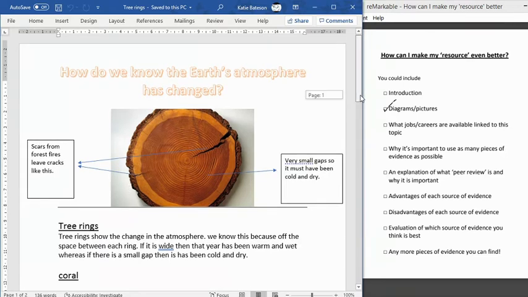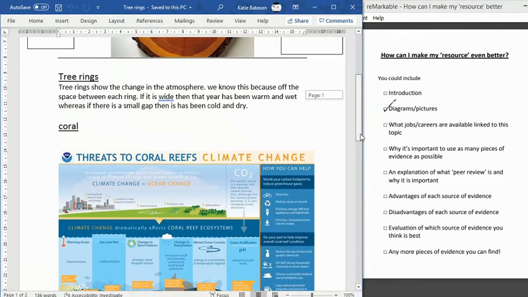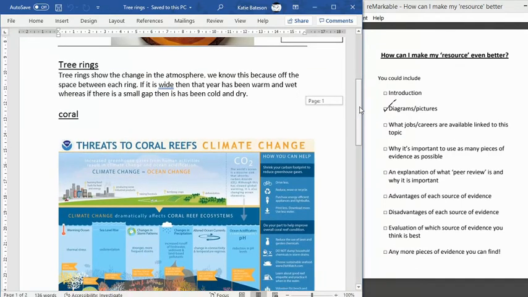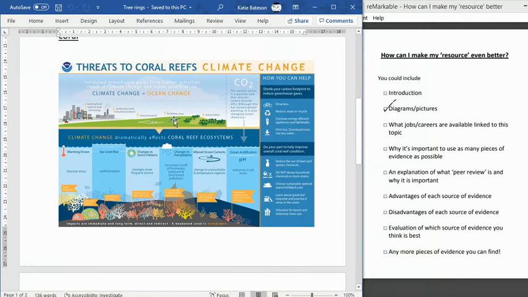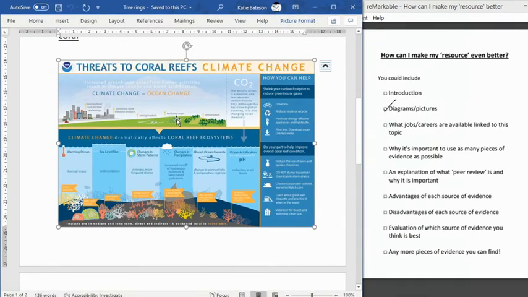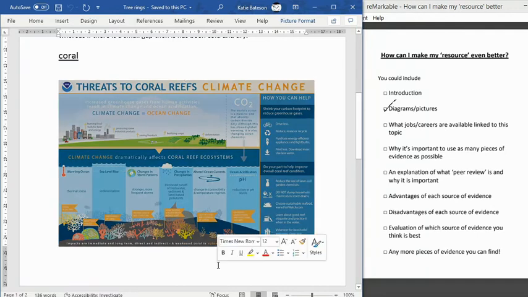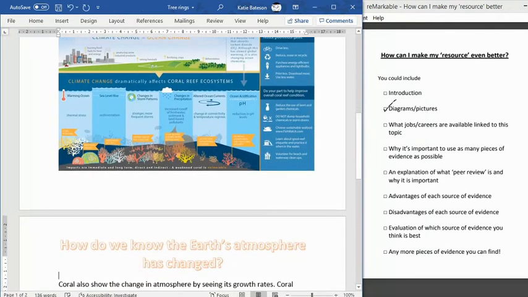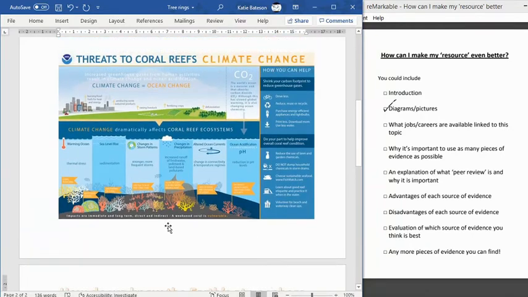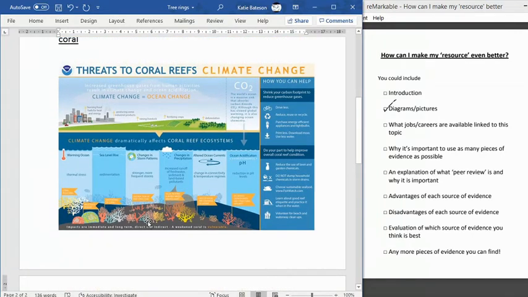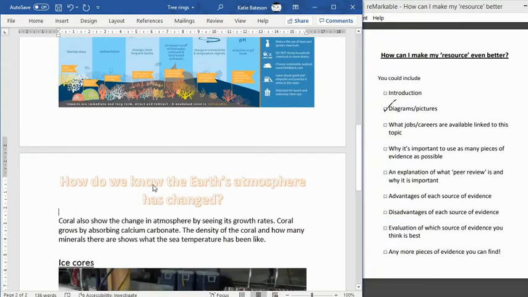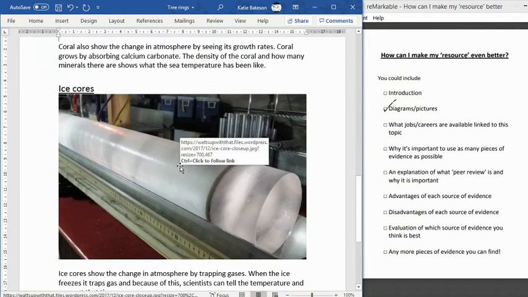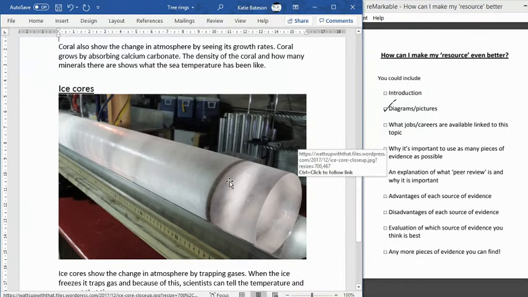So let's have a look. What went well in this example here? They've got a fantastic diagram. So we can already actually tick off the diagram and pictures here. They've labelled it themselves. Lovely. They've identified how tree ring evidence is used. They've got a really cool diagram here. Now, once again, what they really should have done by using this diagram is wherever that diagram came from, they just need to put a little link underneath to the website where they got it from. That just shows where they've got it from and ensures that they are not plagiarising somebody else's work. Nice coral here. Fantastic picture. Here we go. This one's actually still got the link there.